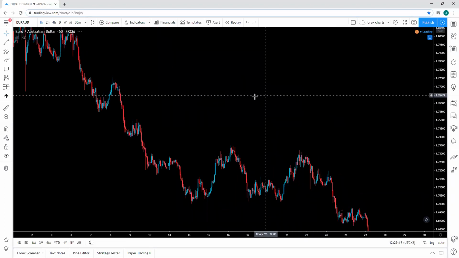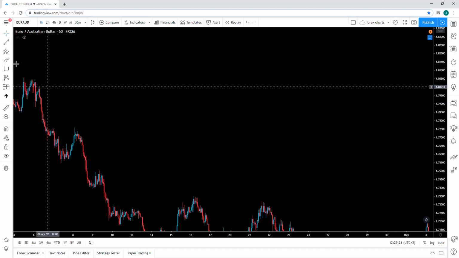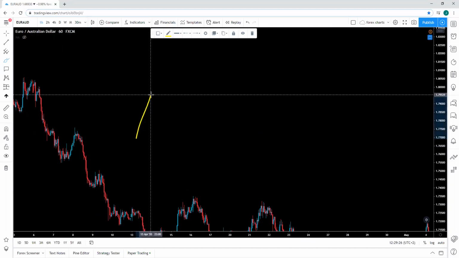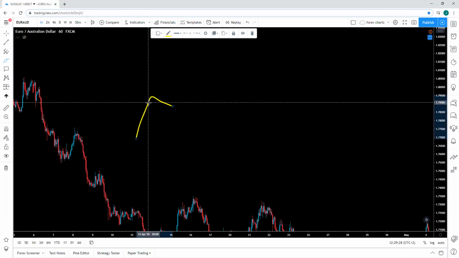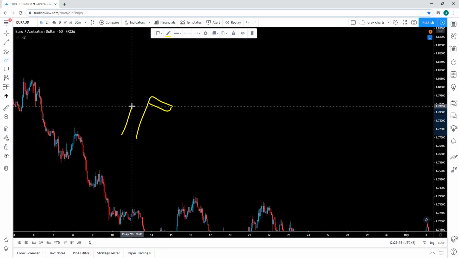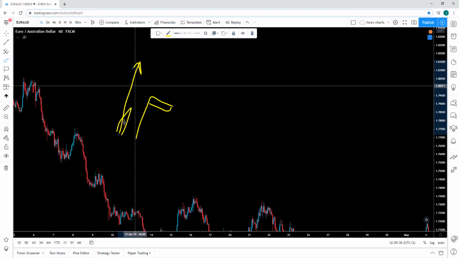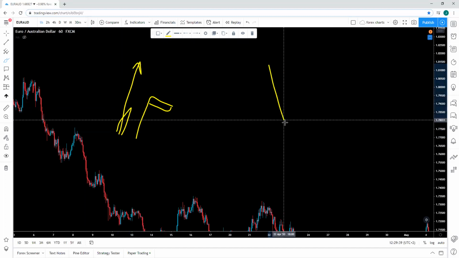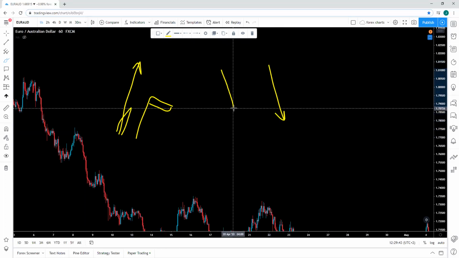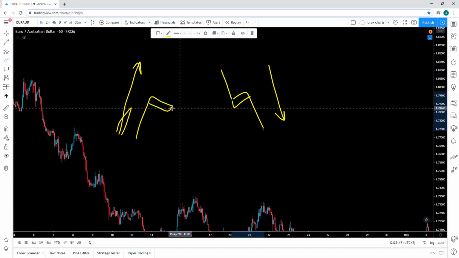Okay, guys, so then I want to show you a little bit of what we trade, what we need to look for. There's movements in the market that go like this. The market goes up, then it makes a retracement, a pullback, or a flag. This is a bullish flag. Bullish means we're going upwards. It means the market's in an uptrend. And bearish means the market's going downwards, we're in a downtrend. And this is a bearish flag like this. And this pattern is for continuation.